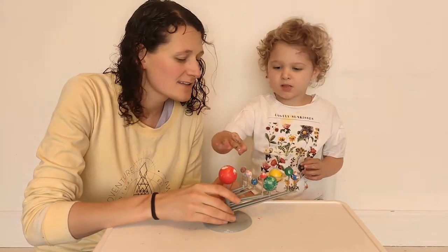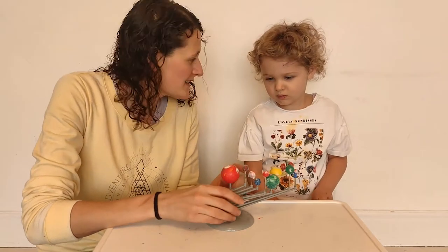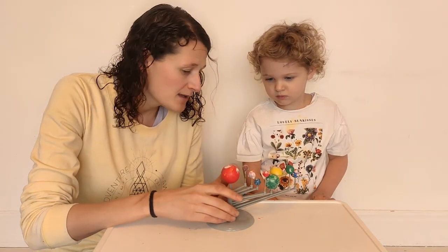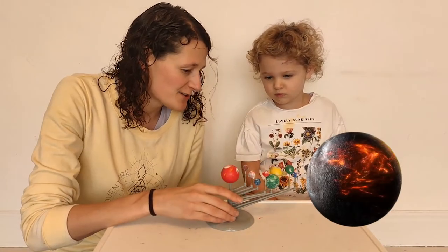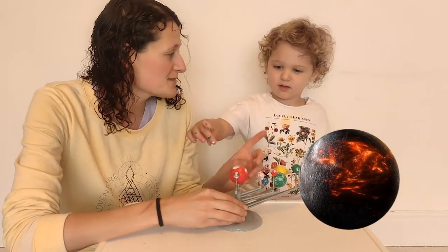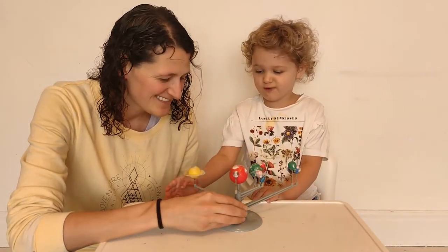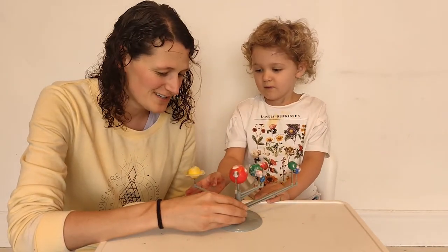But we have to push it because that's not the hottest. I know, it's not the hottest, but it is the closest to the sun. But Venus is actually the hottest planet because Venus has got an atmosphere of carbon dioxide. Definitely very far away. It is really, really far away.